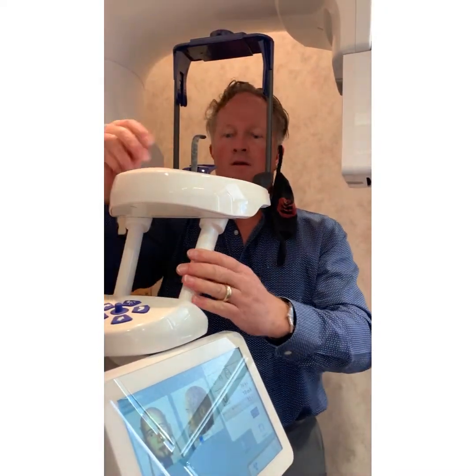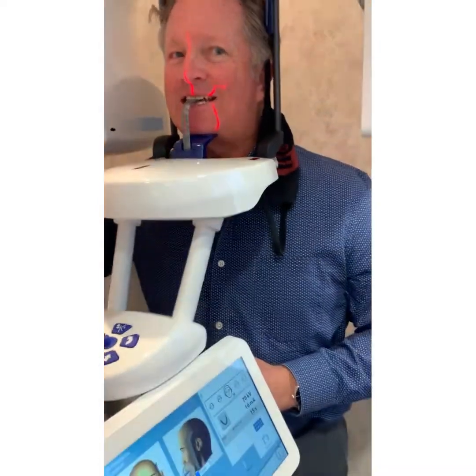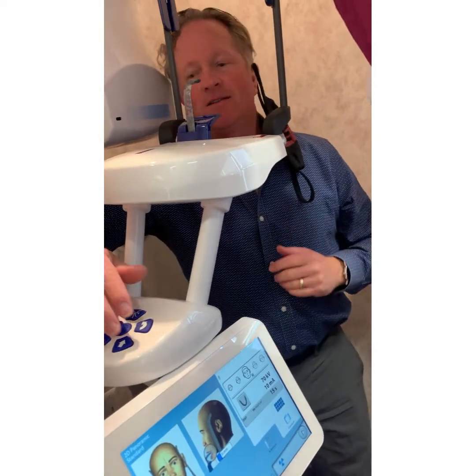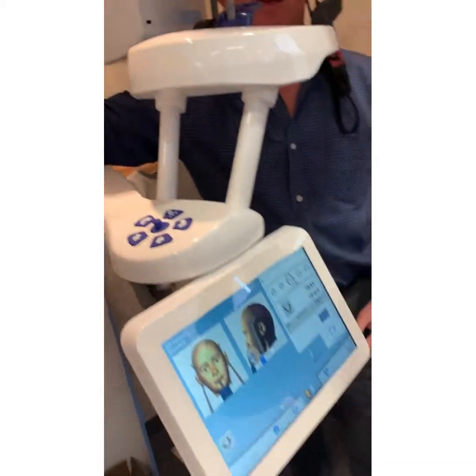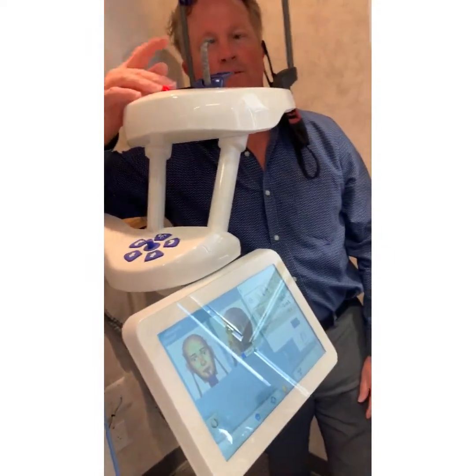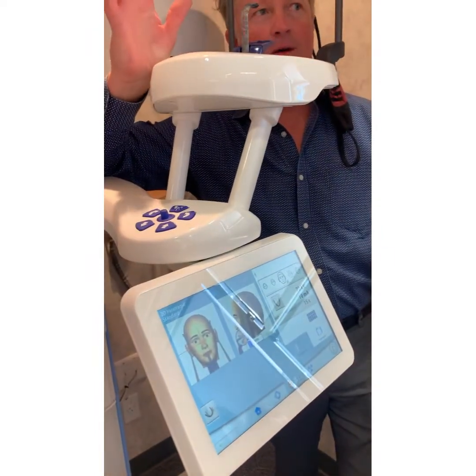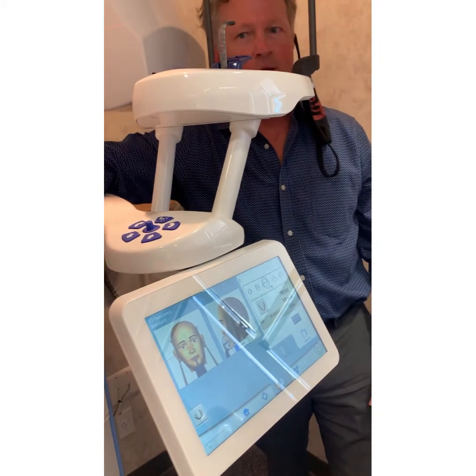This right here is just to make sure that they're centered in the machine. These lasers have a 75-year half-life. I don't know why they're so worried about them burning out, because they never will. But after about 25, 30 seconds, they time out. Right. And if you hit any of these buttons, they'll turn back on again.